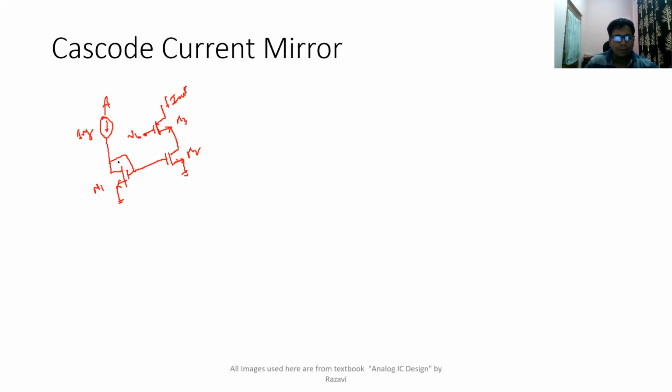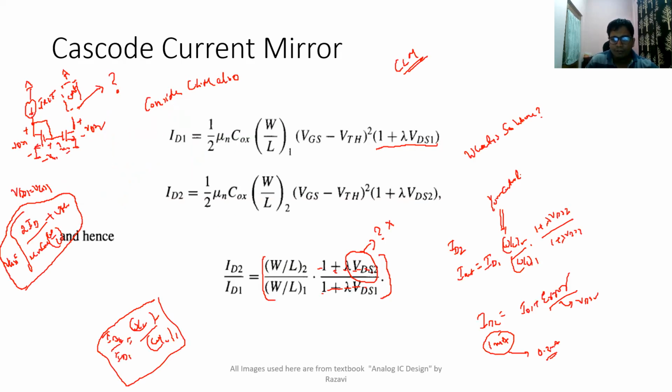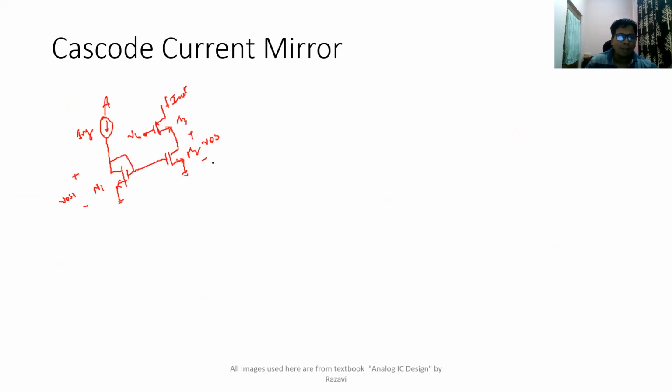The careful design is we want this VDS. What is our problem? The problem is with VDS1. We know VDS1. We have to make VDS2 equal to VDS1. Why do we want to make VDS2 equal to VDS1? Because if VDS2 is made equal to VDS1, then we can simply strike off this term and we'll be getting our golden equation, our favorite equation, (W by L of 2) by (W by L of 1). So we need to make VDS2 equal to VDS1, because we want to get rid of this ratio. That is our intention.